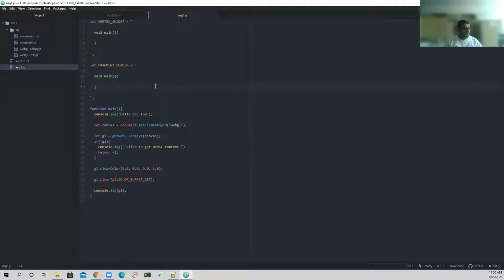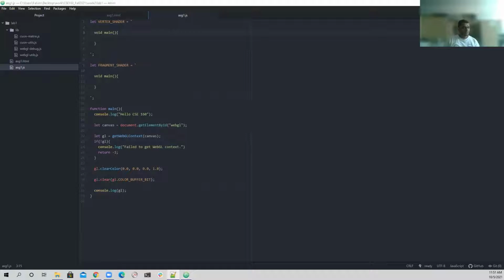And then the next thing is we are going to define the locations or points for our shapes.